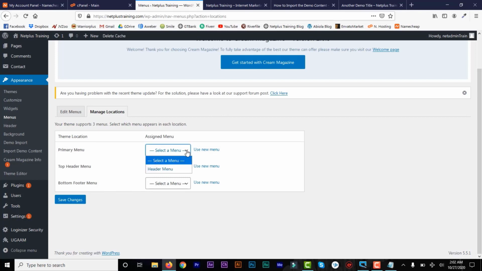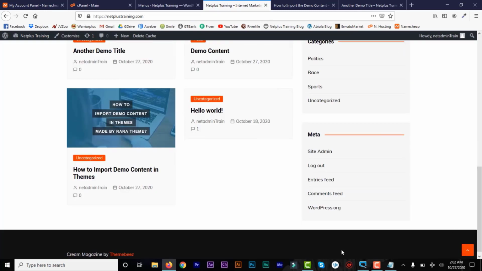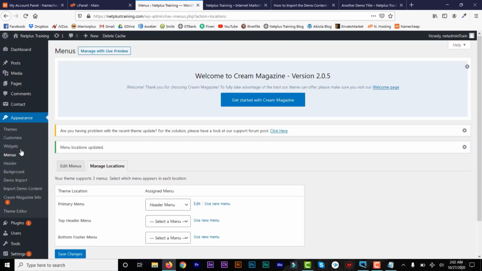So let's say the primary menu, we can have it as map, and then let's see, that should be the primary menu. So refresh, yes, that's the primary menu. You can see we now have the links to the right, and of course we can create another menu and put it in the footer. So we can go back to the customize area and customize the location.